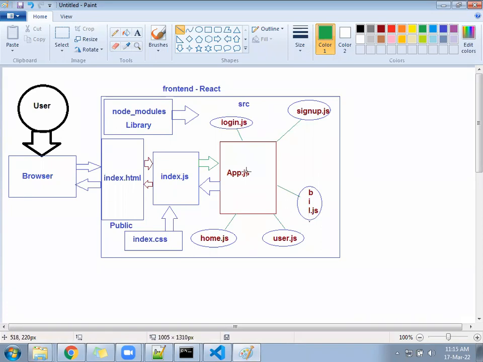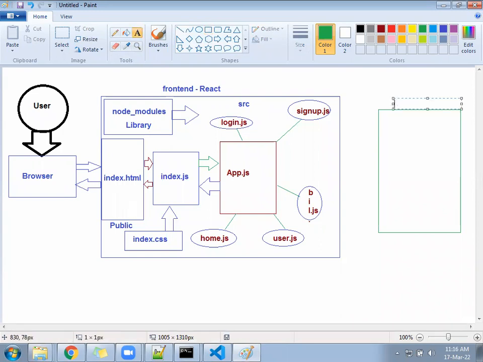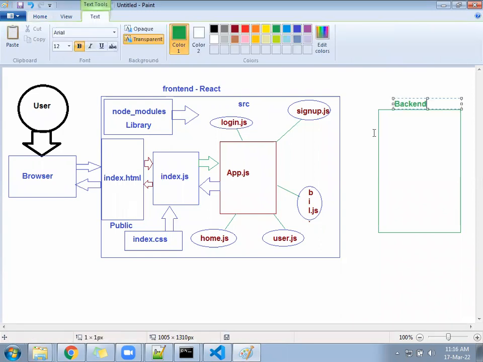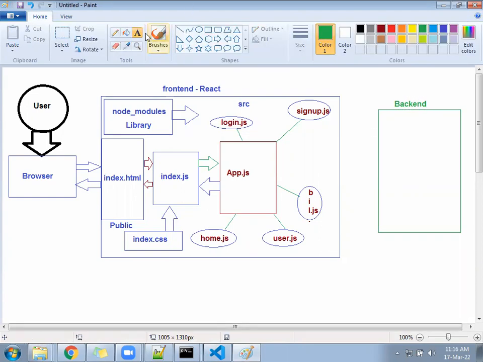Okay, so this is the internal structure of your React. These files I have made in the src. We can create a folder also and keep them there. This is without Redux. Okay. Now suppose next we will have backend. Assume this is the backend. Then all the components, whichever components we have made, I will use the black line. User file can deal with the API.